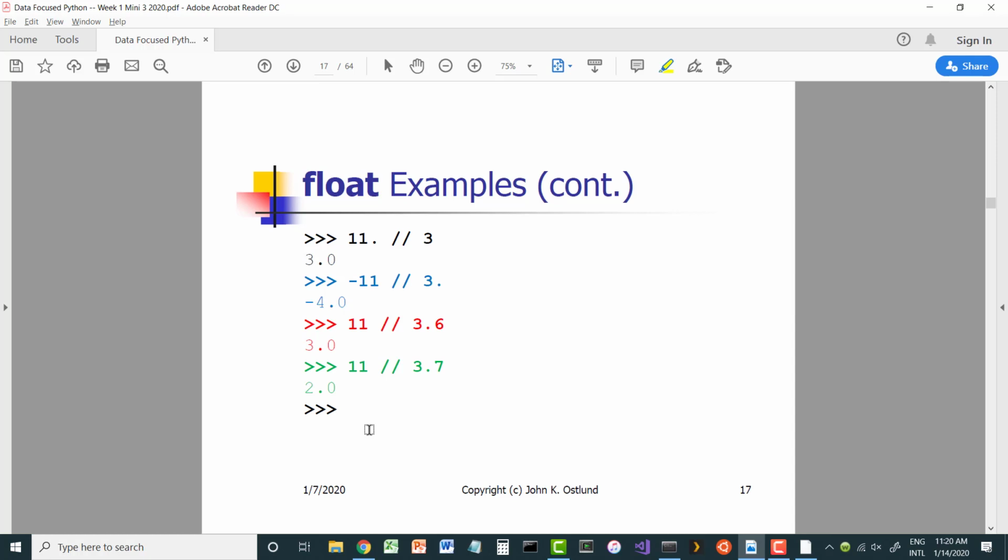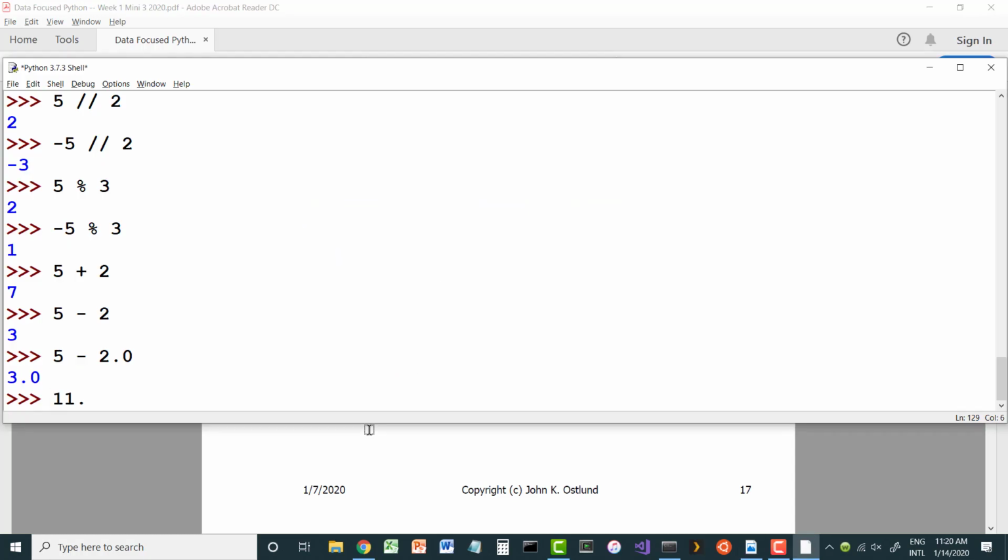Now, weirdly, you can do floor division of floats, and you'll get an integer float result. Okay, so 11 floor divide by 3 would be what, 3.666, whatever.